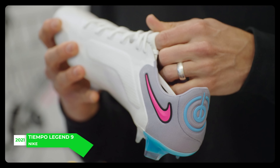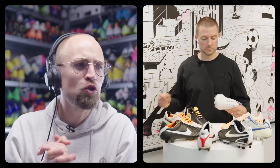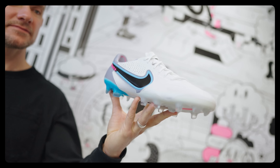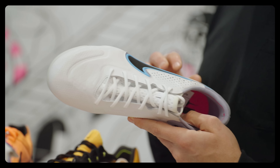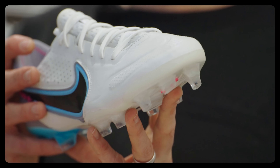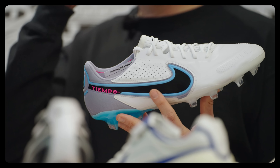The Legend 9 kind of took a new — but familiar — direction. It ended up being a little more firm and padded, slightly more plush, with the feeling of the older Legends. It gave that really cozy slipper-like sensation but with a modern application. The team was able to get good padding by mixing it with kangaroo leather and bringing in this micro texture that we'd used in other silos before, but bringing it to Tiempo was pretty unique. A good one to end on when it came to kangaroo leather.